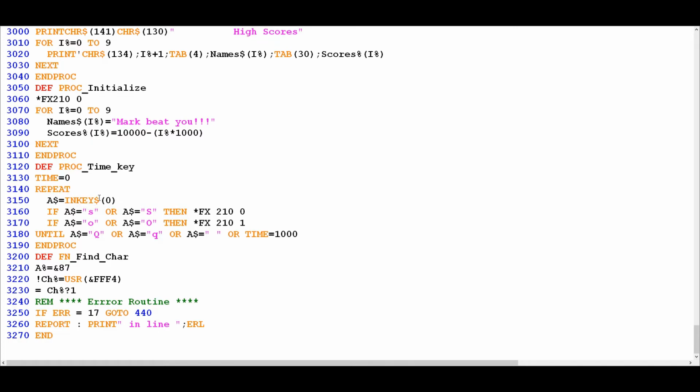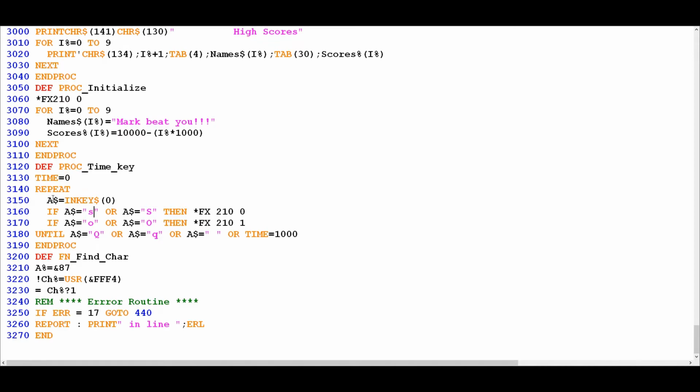And the moment that it does that, the next thing that a user presses will be the value of a string. So essentially, because all of this executes very quickly, the moment that the game title sequence comes up, if I was to press S, either lowercase or uppercase, it'll turn the sound on using the FX command, which we've seen before. Or if I press O, in either lowercase or uppercase, then it will set the sound to off, which is what the FX2101 indicates. So this loop goes around and around and around. And now every time it iterates, it checks, obviously, what the user has pressed.